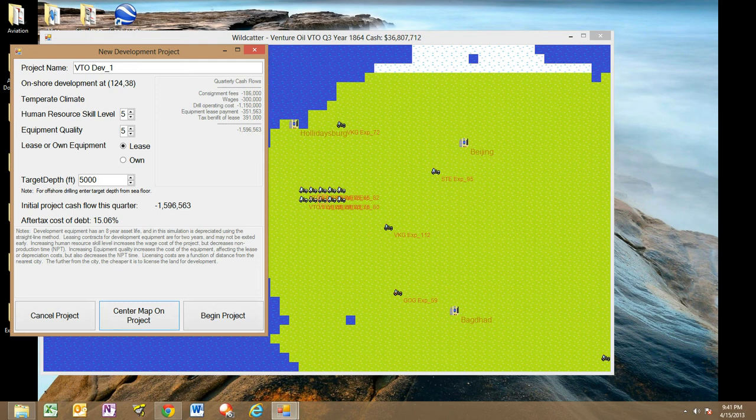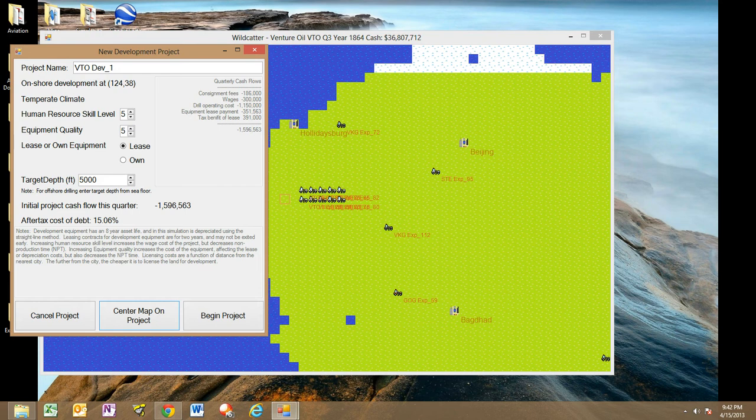Once again, on the right hand side of the project window, the projected quarterly cash flows are visible, and these projected cash flows represent more or less a worst case scenario, so it's very likely that the cash flows will be less than this 1.5 million number.